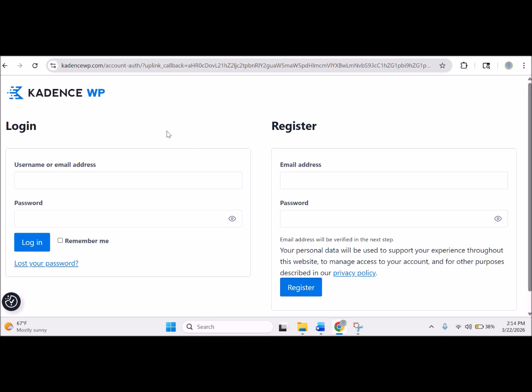You can either log in if you already have an account, or you can register newly. You can use your email or your username if you've already done this before.